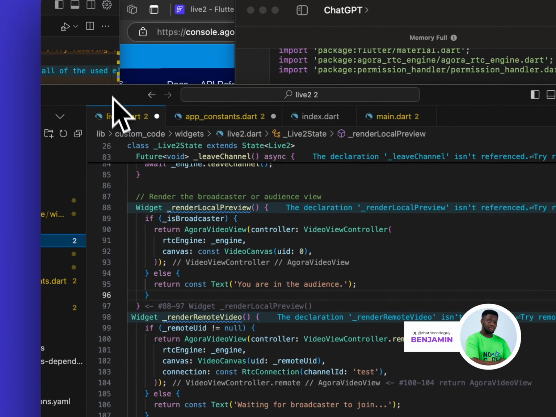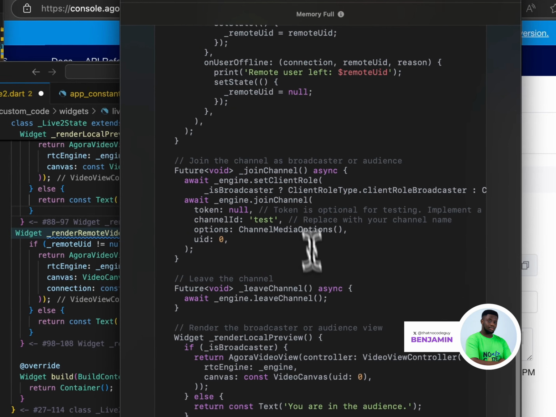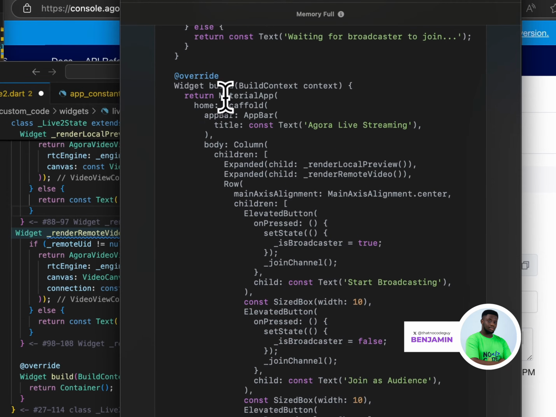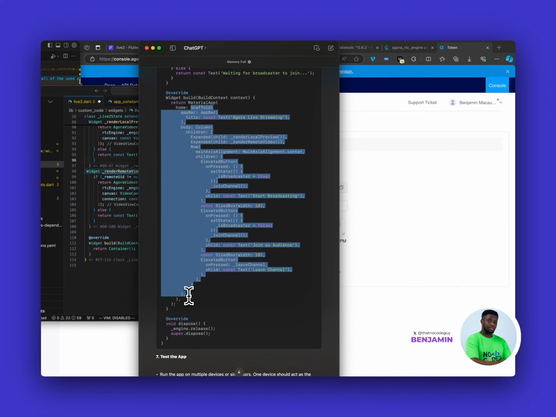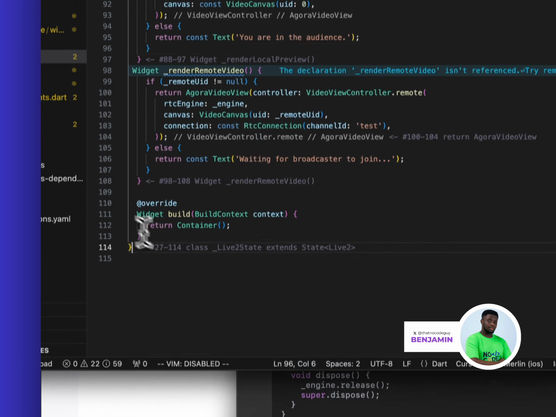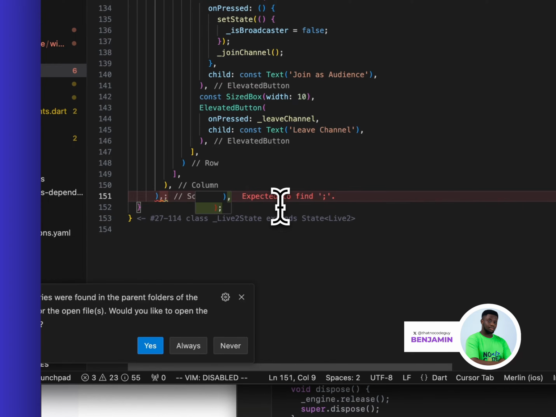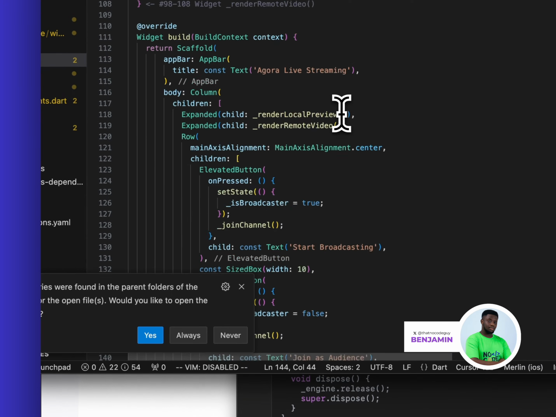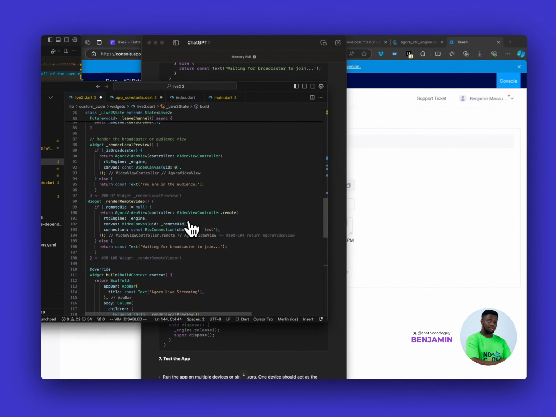Okay, so render remote view. All right. Now, like I said, main material app is not something we need to add, right? But we can start from scaffold. So you can just copy down from scaffold and come over to this section here. Then you can come over here and paste here, but we need to remove this comma here. So once we've done this, we know everything is working.